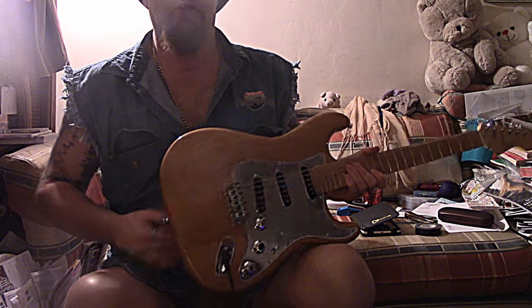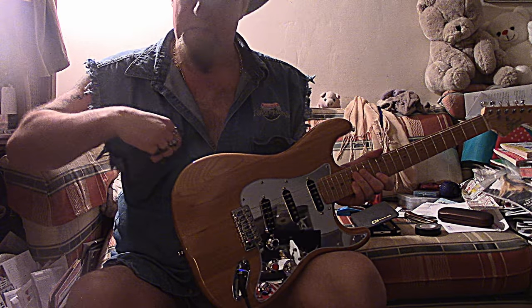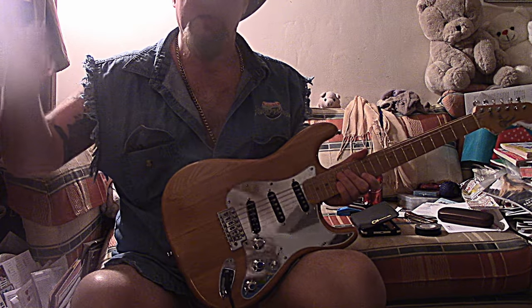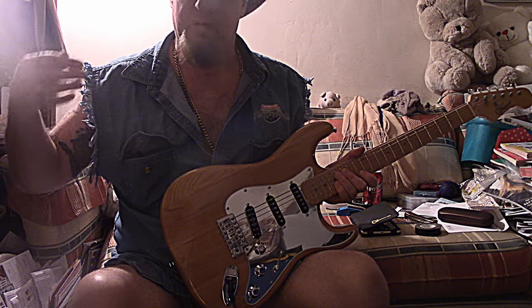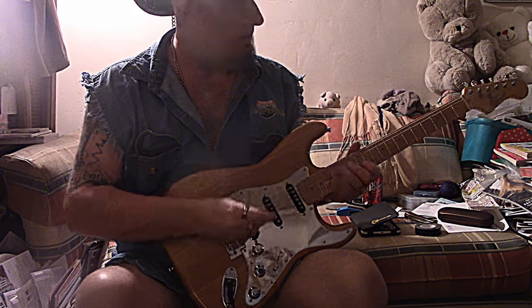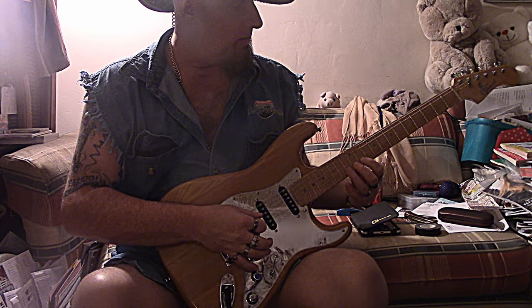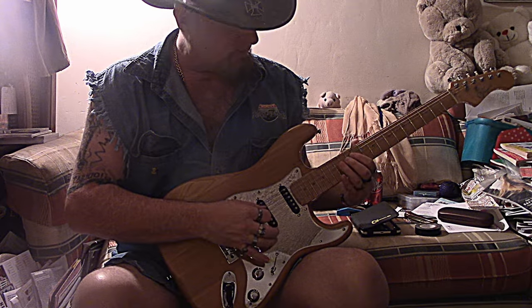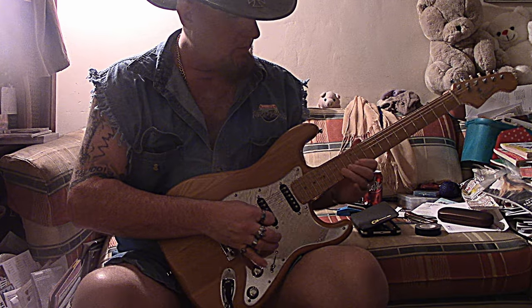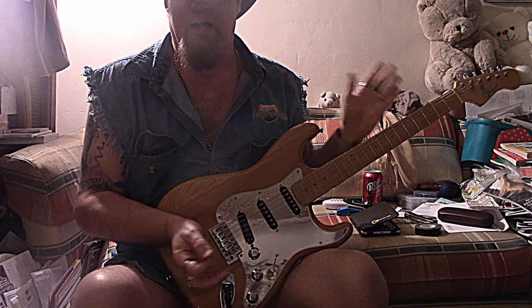This is something you'd expect, you know, to buy online, and you get it and it's like, man, it looks so good. Why was it only like 300 or 200 or whatever? You know, it doesn't play bad, but the neck is not a Fender neck at all. I don't know what it is. It's not a Fender, though. And I haven't really broke it in because I never play it. In fact, I forgot all about it.